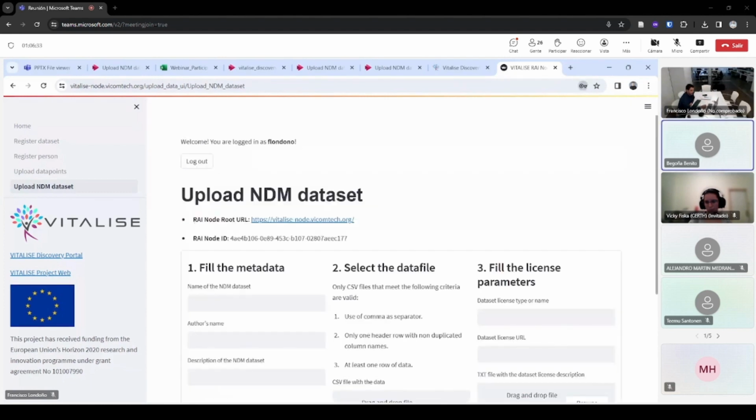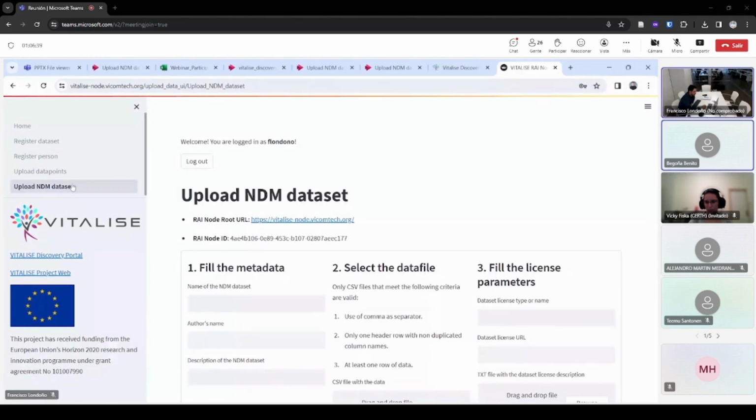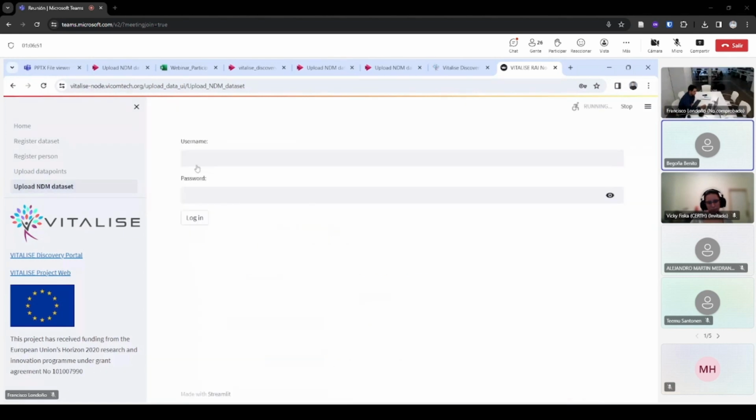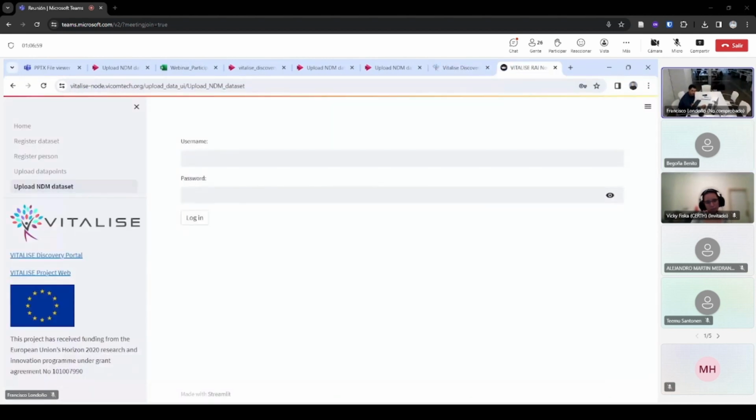I was asked for the password, but not for the user. The user is the email? No, you have to create a user in the Discovery portal, right? I created a Discovery portal account, but they only ask for a password, the company password, not for a user.